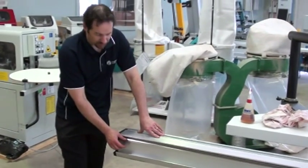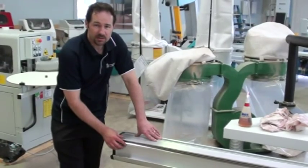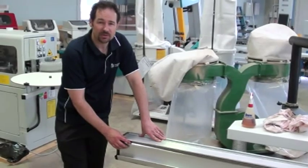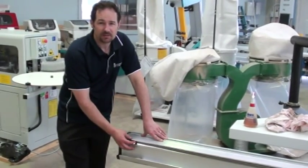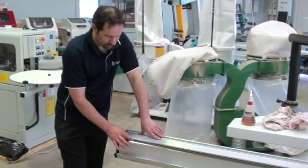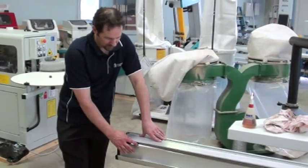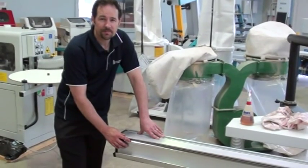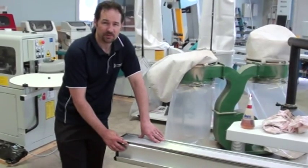Depending on the brand of the saw you have, if it has a V-Groove track like this machine, there are two ways that the V-Groove track can be mounted onto the machine. The standard way is basically the metal strips are glued on. On this particular brand of machine, the strips are actually dovetailed in place. The important thing to note here is any machine that has glued-on strips — the glue itself can deteriorate, especially with solvents.